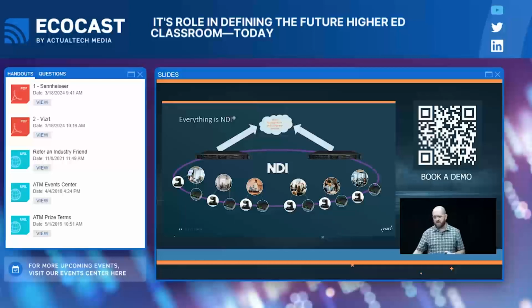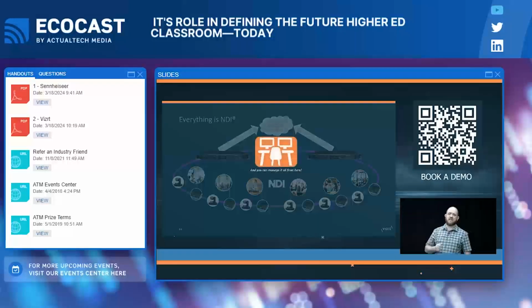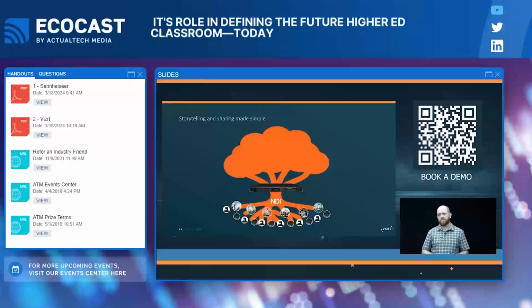But also crucially, if you add the command center for CaptureCast on there, that gives you a single web-based GUI overview of all of your CaptureCast agents running on the network, as well as the ability to look at and manage NDI sources too. Now, through this solution, we've made storytelling and capture really, really super simple.